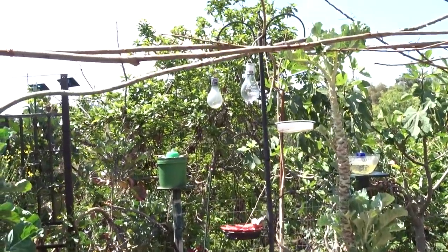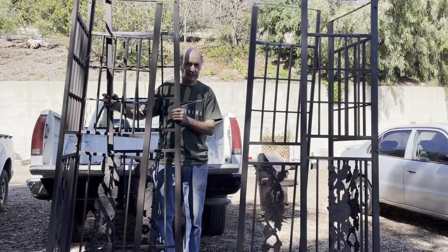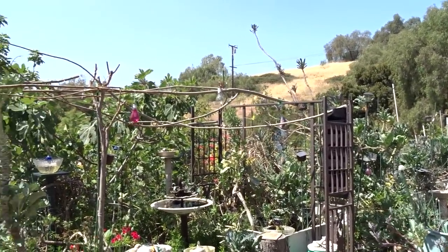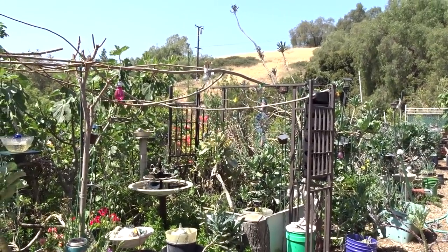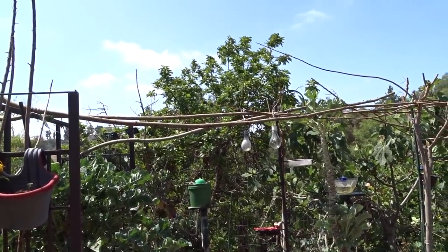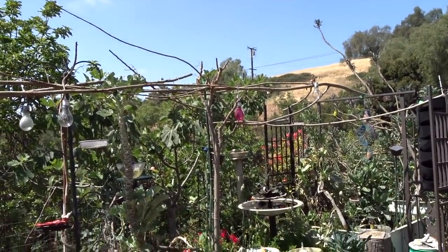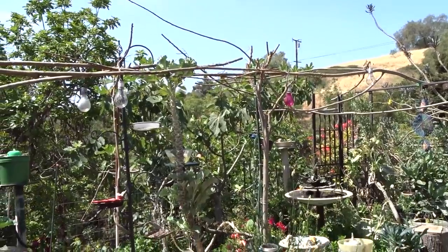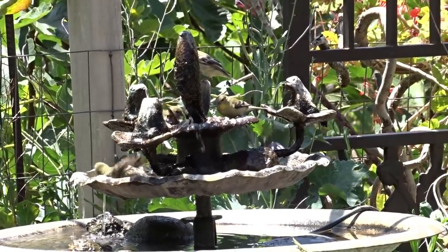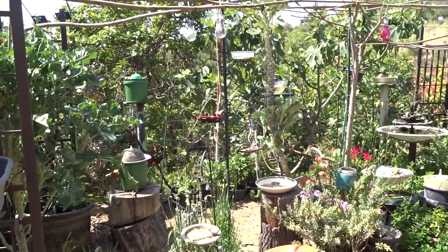This is where the fountains are going to be and I'm going to continue to criss-cross that gazebo. This is the gazebo that Gary found in the trash — somebody was throwing it away. We didn't put it together in the fashion it was supposed to be because it won't work for us. He put the four corners up and attached it with the original brackets across the top. I started with this cross beam of Brazilian pepper branches, going all the way across, zip-tying and wiring them. I'm making forks so I can lay branches on the forks from other branches. The reason I'm doing this is it keeps the hawks out — when hawks hunt birds, the bird-eating hawks, they swoop down. If they can't swoop, it makes it more difficult and it's safer for the birds.